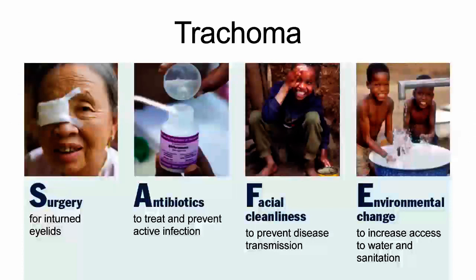There is a well-established and WHO-endorsed trachoma control strategy known as SAFE, and SAFE stands for surgery to treat the turned-in eyelids, known as trichiasis, antibiotics to treat the active infection with the organism that causes trachoma, and facial cleanliness and environmental improvement to prevent the transmission, or reduce the transmission, of the disease.